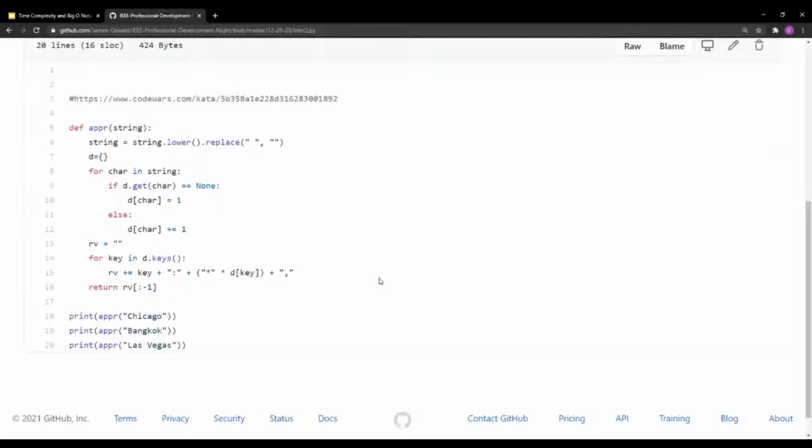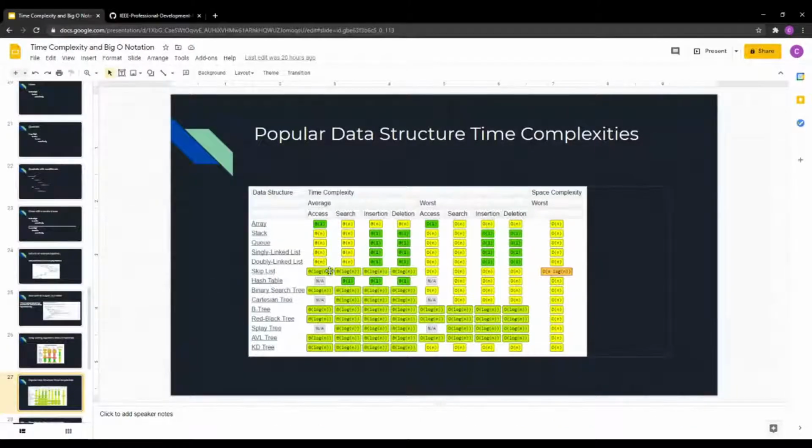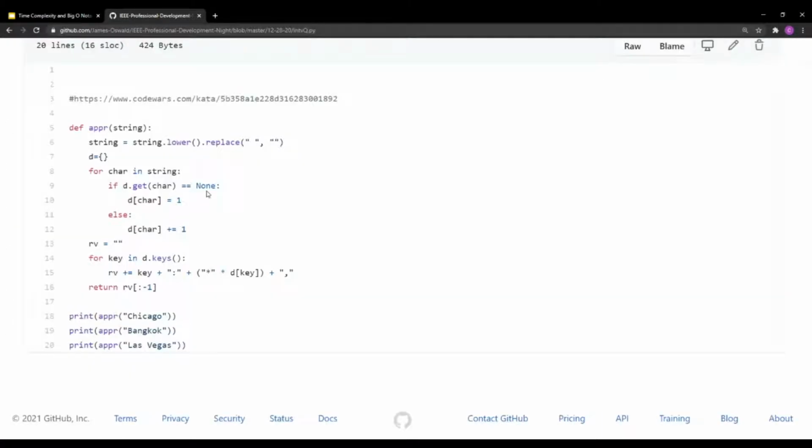Oh, I know why I used .get. I'm not the biggest Python person, so I would assume you are correct about that. I would say it's O of n. That the get would be O of 1, like lookup, right? Into the dictionary. That cheat sheet said that search for hash tables is O of 1. Yeah. So I would assume that this would follow that. Anything with a key value kind of structure would be O of 1. If it is O of 1, I think it's going to be O of n.